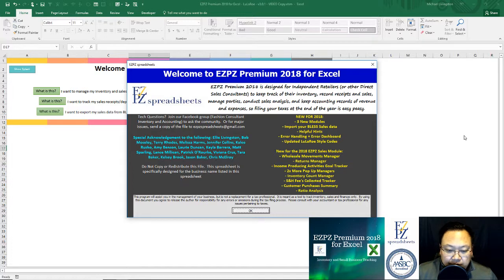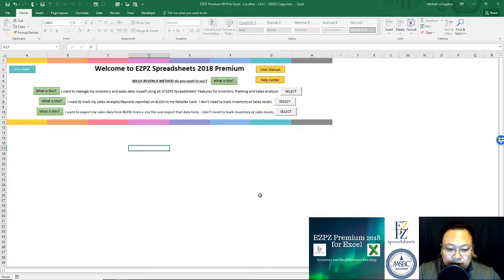So all three of those can be utilized from the same spreadsheet. So kind of a little bit different here, but the three new modules allow you a little bit of flexibility as far as the data that you use. So when you first open it up, you'll get the splash screen, and you can either X out here or hit OK. Okay, and then this is the start screen.